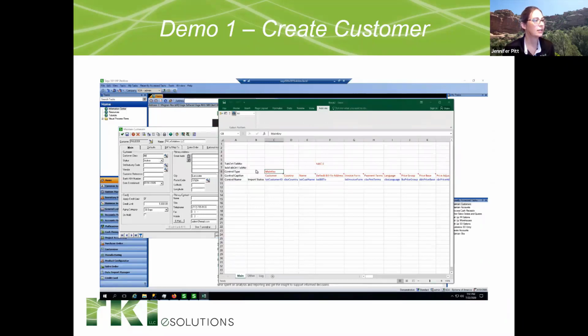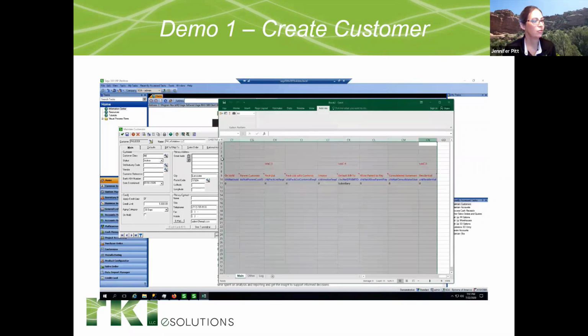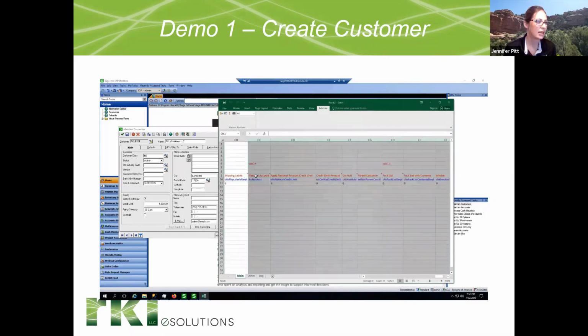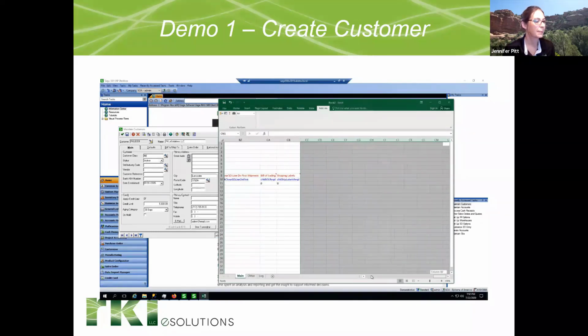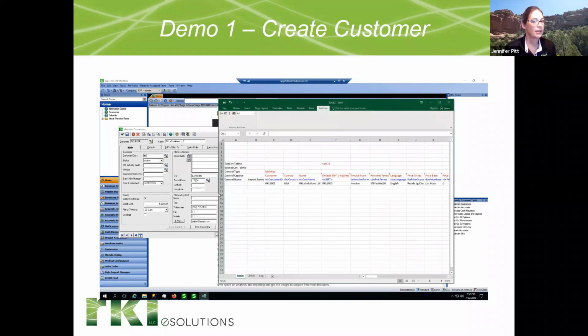That's always going to pull in the one record that you see in the form. I want to use this record as a basis to create my new ones. But first I'm going to remove all of the national account fields that I don't want for my new import, so I'll delete those from the template. Then I'll start making my adjustments to the customer record. Anywhere I want to create the new record, I'll update that with the RKLE 002 ID in this case.